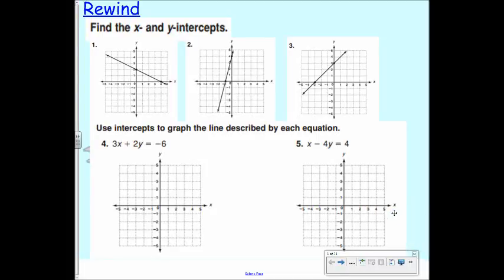All right, so when you're finding the x and y intercept with numbers 4 and 5, what did you have to do? Plug in 0 for what? I started with y. Okay, so if you plug in 0 for y, that means you're finding the x-intercept, and if you plug in 0 for x, you're finding the y-intercept. And then once you get your answers, you plot them, and those 2 points should form a line.